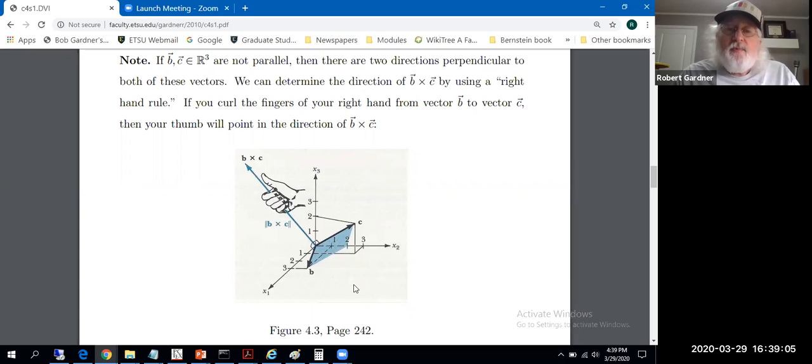We'll get there on magnitude. Right now, we're trying to resolve direction. So what they're saying is, here's a vector that's perpendicular to both B and C. Yeah, I could reverse the direction of it and it'd still be perpendicular to both B and C. So why pick this direction over the opposite direction?